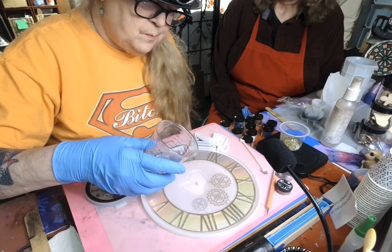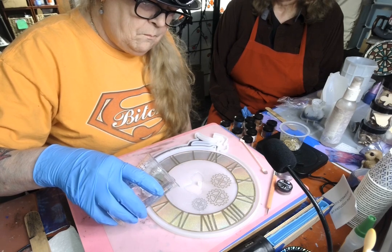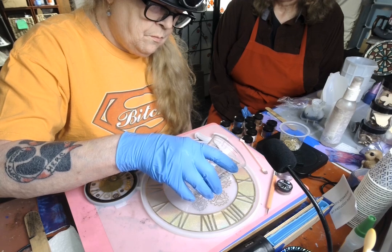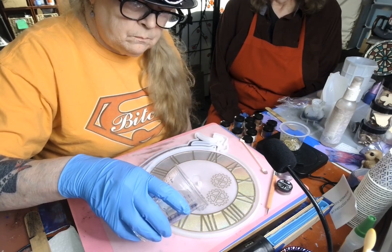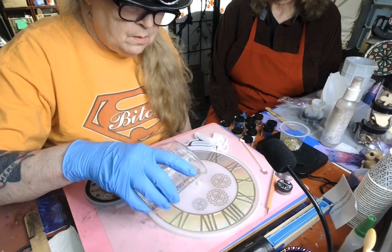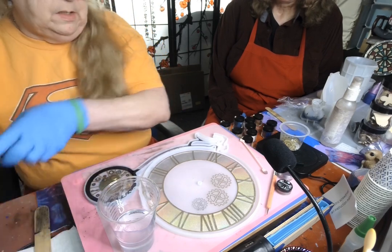Hopefully it will just disperse here and I won't have to help it. Let it move in. It would move in. Didn't seem to want to. There we go. Alright. Hopefully I won't have to run that one again. It doesn't have as much in it as the other.